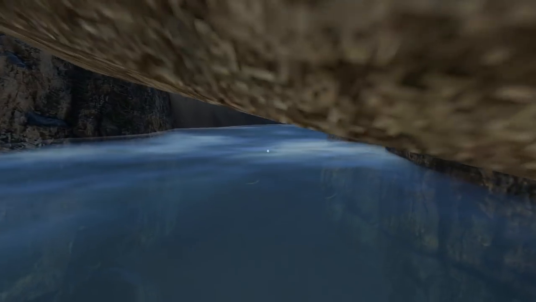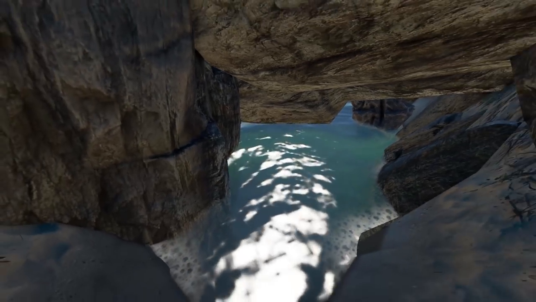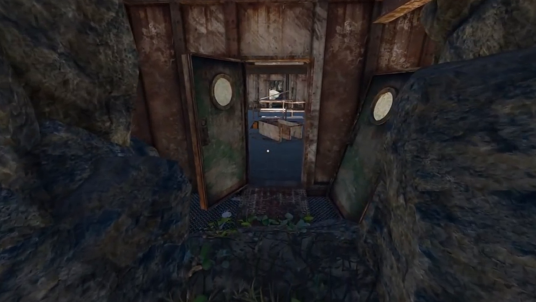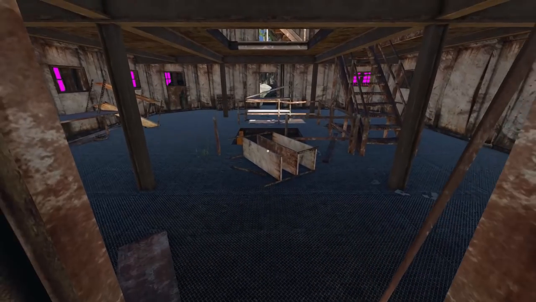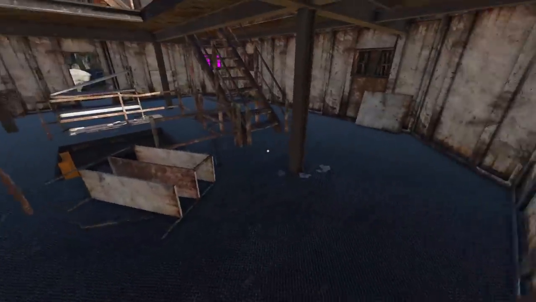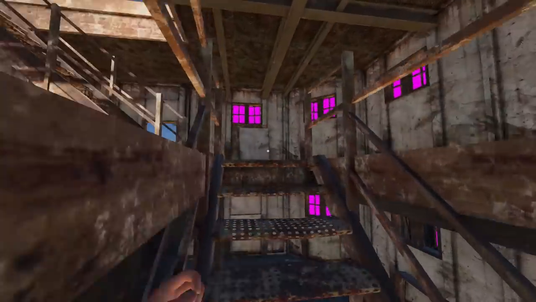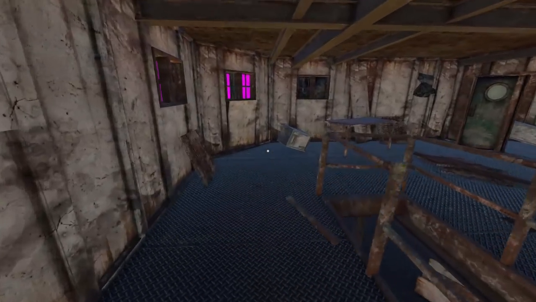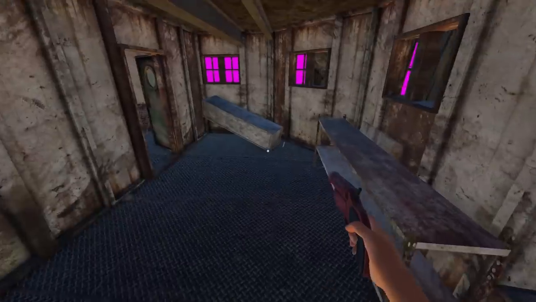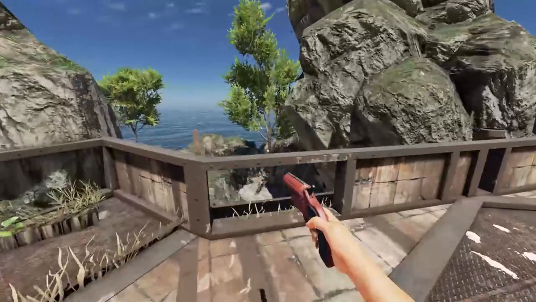Is that clay or rocks? I can't tell. Oh! I get it. There you are. I was looking for you. That's crazy. Man, I like this island. I love this island. So good. I missed a flare gun here too. And this locker. This island's so damn cool.